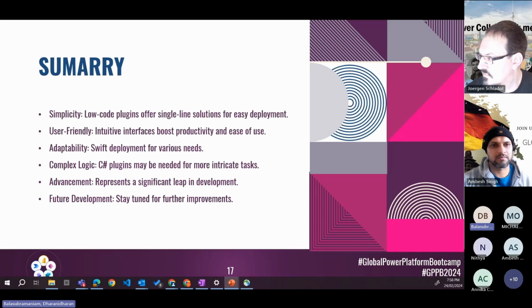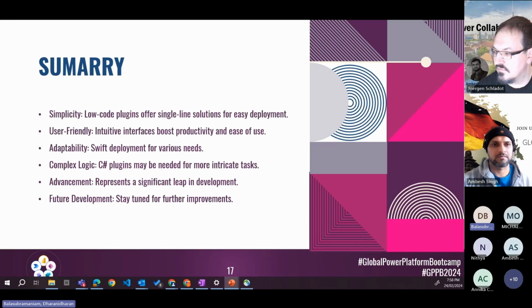For complex scenarios I don't suggest low-code plugins. For small scenarios, like the date validation we have seen, and if you want to keep some small business logic, then you can go ahead and create a low-code plugin. It is important to note that the suitability is particularly for smaller scale logic. For more complex logic, it's better to go for C# plugins for the time being. This represents a significant advancement, and it will be interesting to observe how it develops over a period of time.